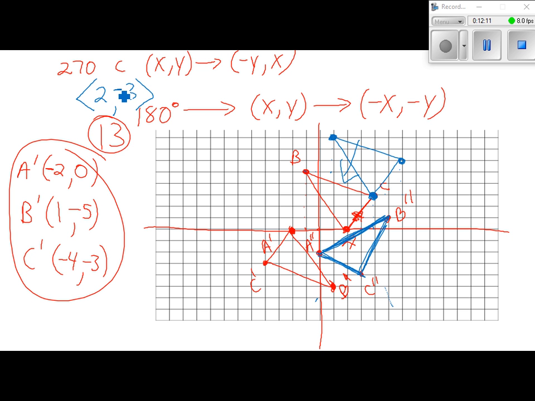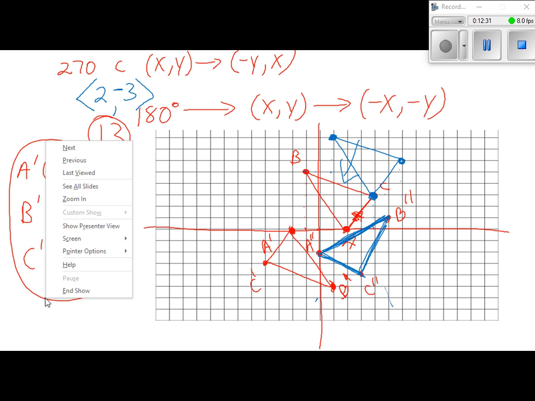Is that all the angles that we can rotate them? We did most of them. I mean, we could have gone clockwise instead of counterclockwise or vice versa. If it's 90 degrees counterclockwise, do you make y negative instead of x? I don't know, it's in the rules in your notes.